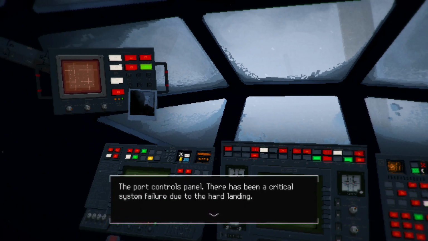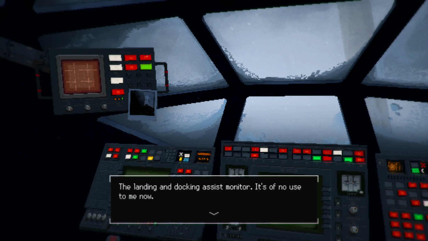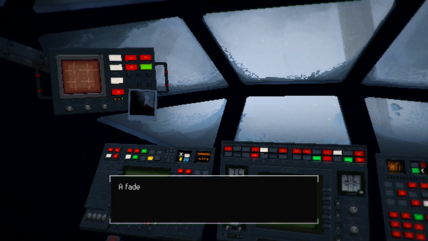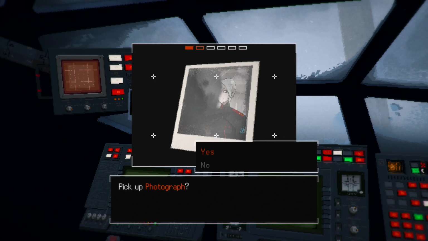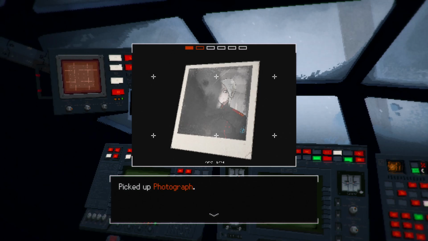The port control panel. This has been a critical system failure due to the hard landing. The landing dock assistant monitor is of no use to me now. But we have a picture here. A faded photograph is stuck to the LDAM. I see a person, have a photograph. Yeah, I'll take it. Picked up the photograph.